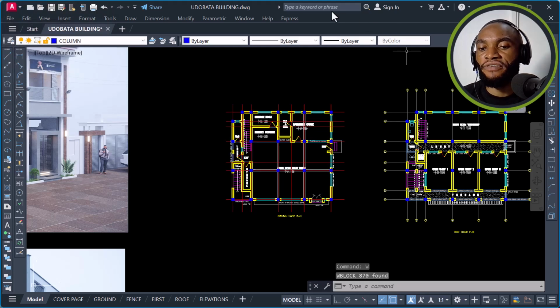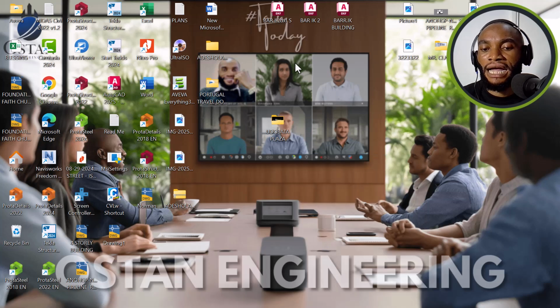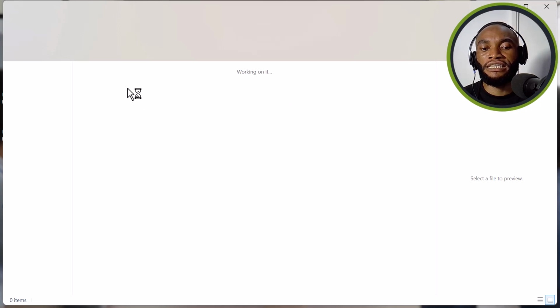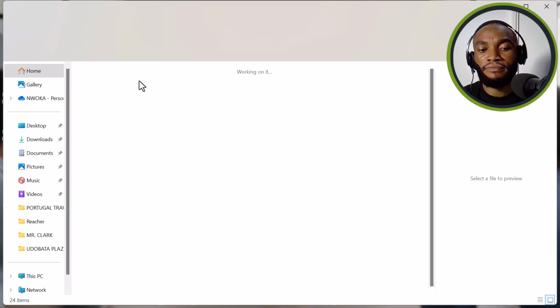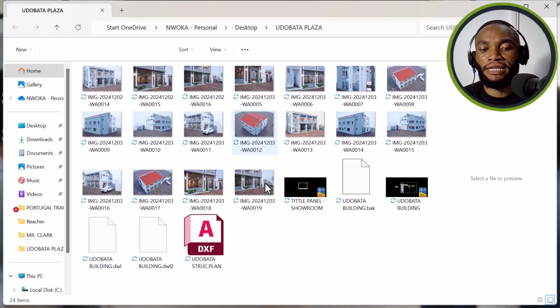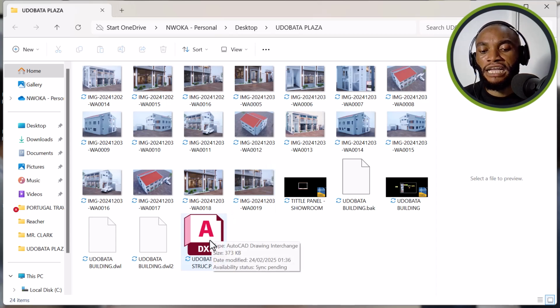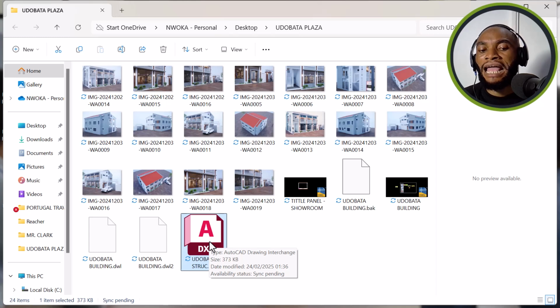If I navigate now to my desktop, minimize to my desktop, and look at the folder Udobata Plaza, which is here, you will see that it will display. You can see that right now. This now becomes our structural plan. Now, I am using the 2024 version of Protastructure to design for this structure.